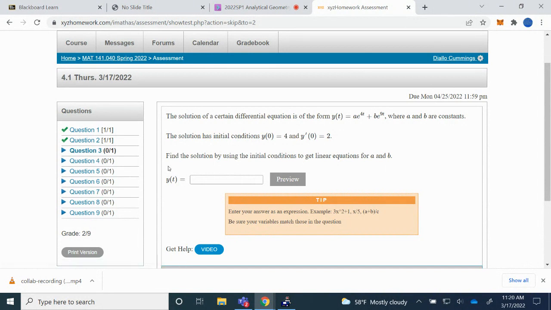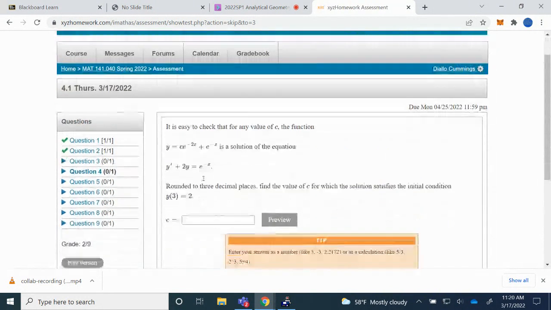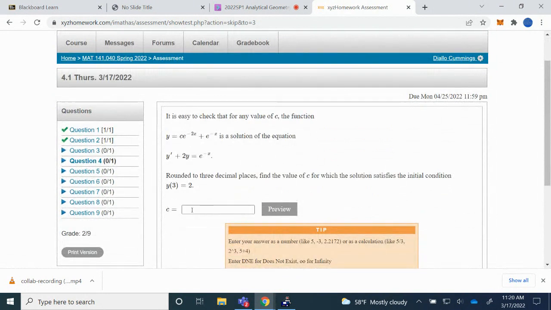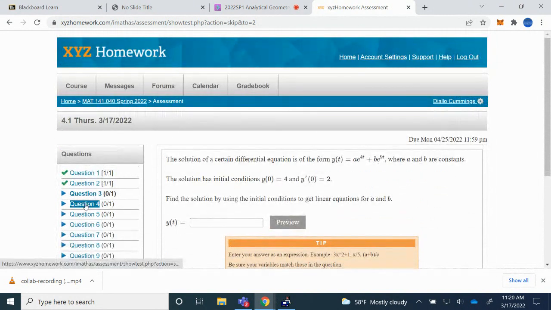Okay, so some of the problems are such as this, and then we have other problems in which you basically want to find C. Taking a visual look at problem number 4, you're given a first order differential equation, y prime plus 2y is equal to e to the negative x. We're also given a solution. We're given an initial condition, and then we're asked to find C. So we're going to take a look at problems similar to number 3 and number 4.